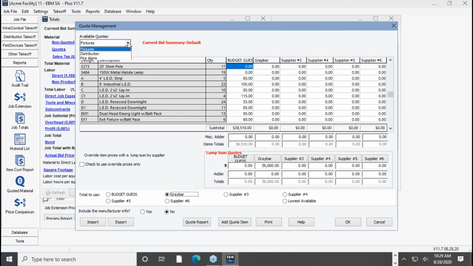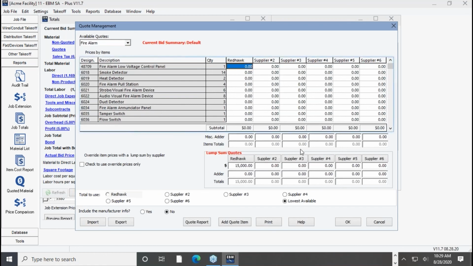So on this job, we plugged in a fire alarm quote. We did it as the lump sum down here. Again, the two scenarios with fire alarm are either you only do the boxes and conduit stubs, or you're actually going to just sub out the actual fire alarm installation, the wiring and the devices and the programming.